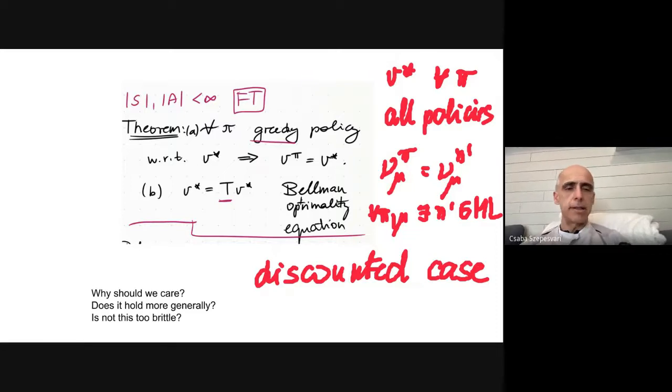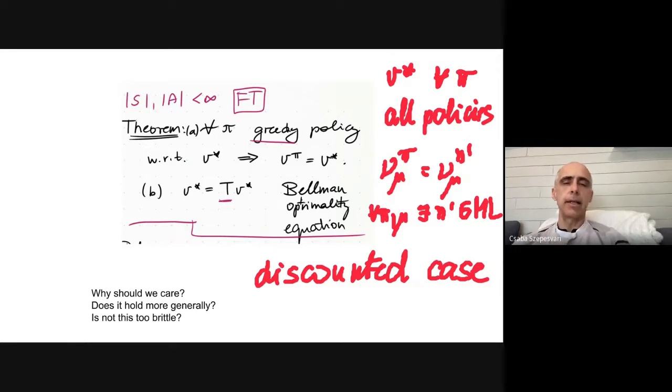And then the last question, isn't this too brittle? It only talks about optimality, and very often we will not be able to afford to calculate anything that's optimal. But it turns out that you can relax it, and there are ways of using this result that show that things are not going to be too brittle in a manner that makes this result useful. So it's not just about optimality.